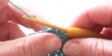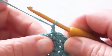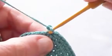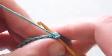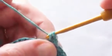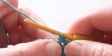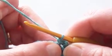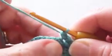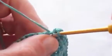And for round seven, we'll start off with a chain one. And we'll make one single crochet into the same space as the chain one there. So there's our first single crochet. Now we'll do one single crochet into each of the next four stitches. So one, two, three, four. Just one single crochet stitch into each of those four stitches.